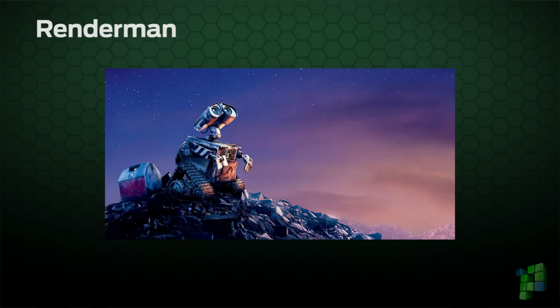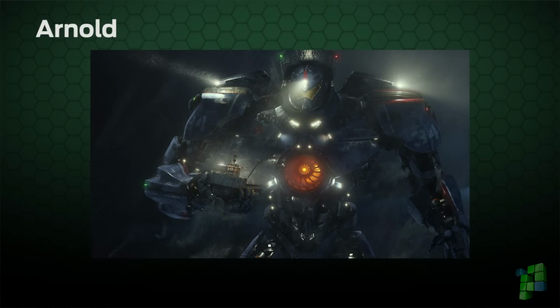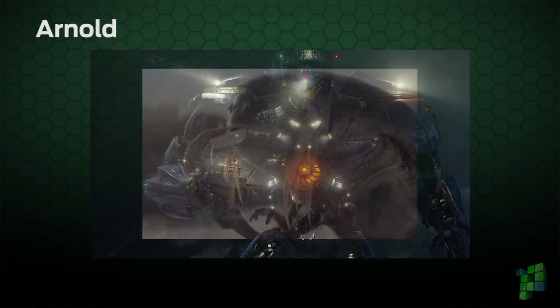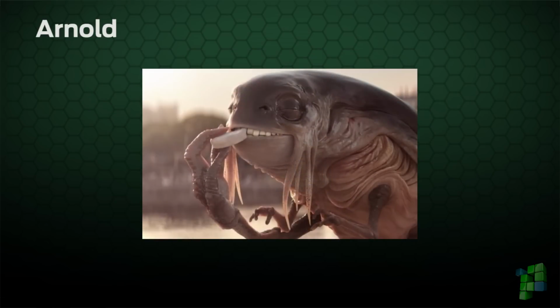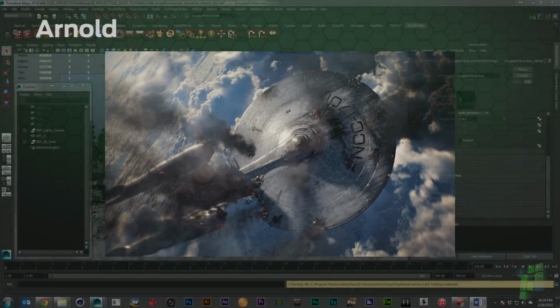But for each of these, I'm just going to go with a basic workflow, a baseline of this is what you're going to get when you start, and how much work you're going to need to get it up to that next level. Now, there's a lot to cover, so let's dig in and start looking at stuff.